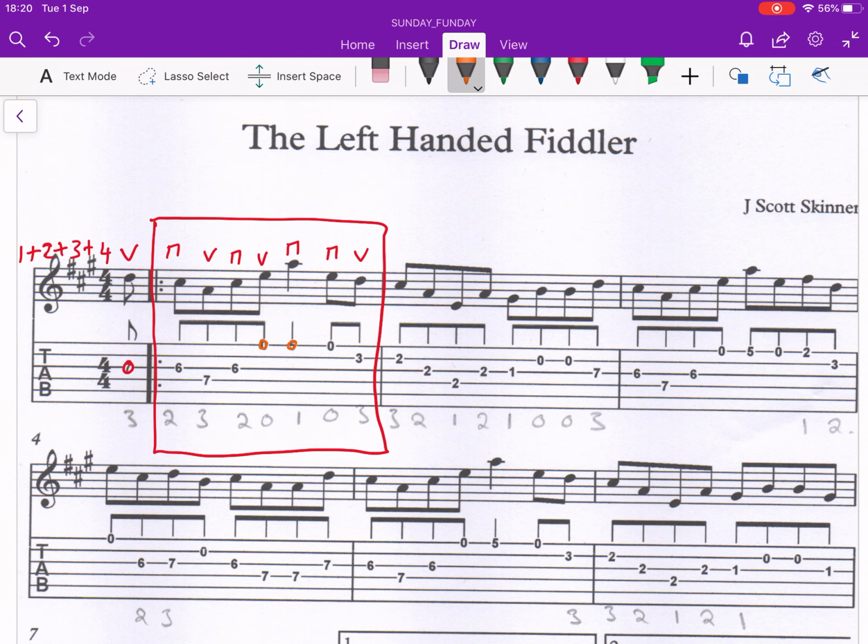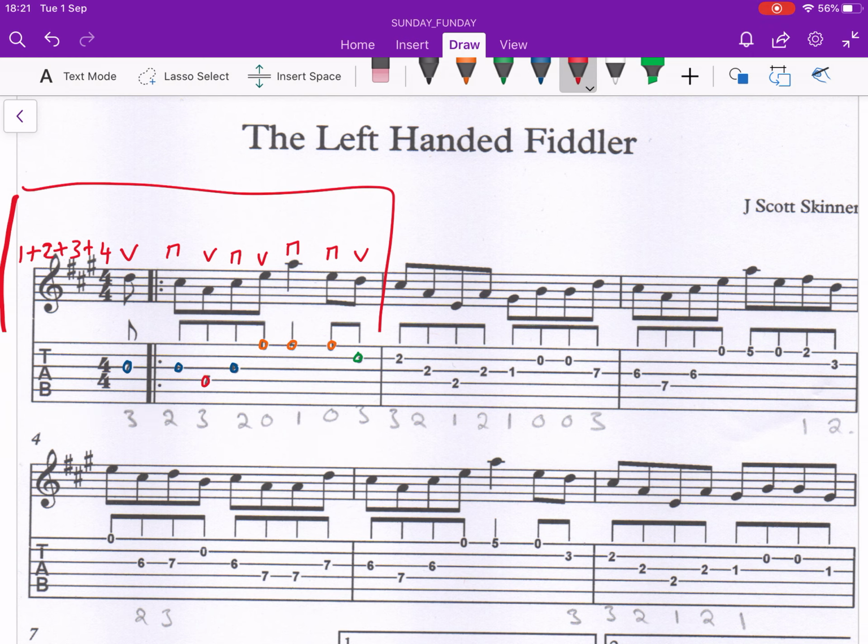So all of these top ones are going to be orange, and then let's go for a nice blue here. I'm going to run out of colours soon. Red here. Okay, so what we're going to do is I'm going to slow it down to 40, and we're going to work through this picking pattern now with these open strings. And now we're going to include as well the anacrusis, okay? So we're going to be coming in after the 4 and including this anacrusis. I can redraw this box so you know what we're doing. Okay, that's what we're doing here. So we're coming in after four, starting on an up pick on that G string, okay? So three and four.